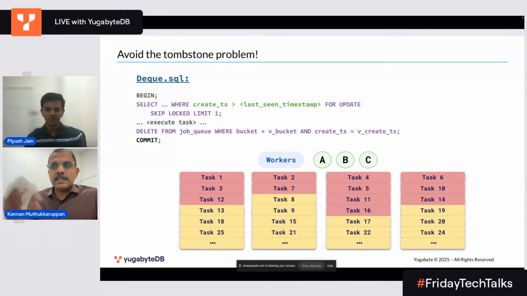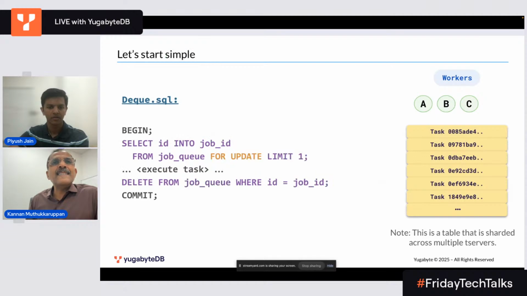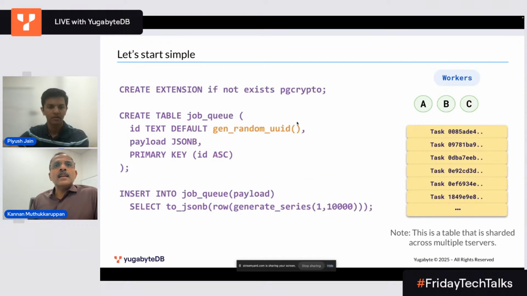Another question is, is hot start still an issue if you're using a single UUID as the primary key? So let's go back to your create table statement. There are two cases.